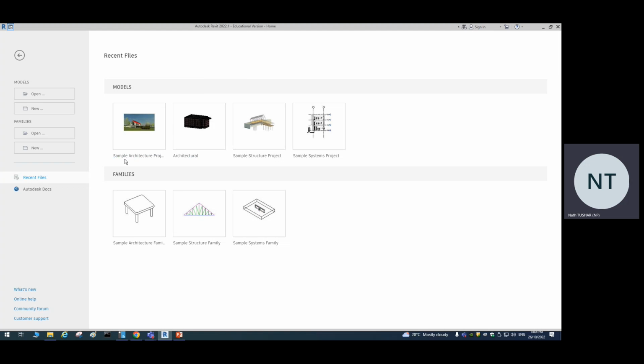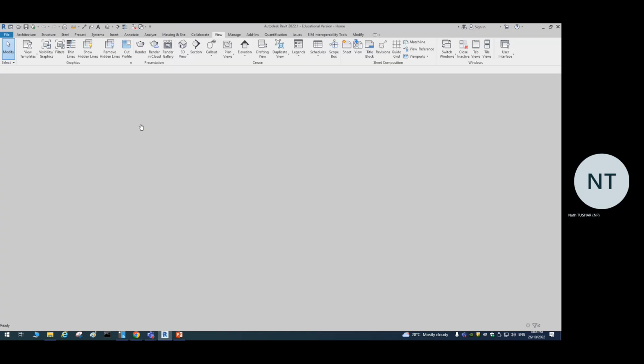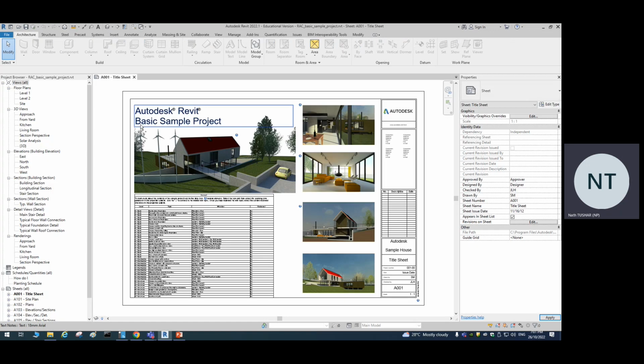Okay, what I want you all to do now, I believe everyone should be here. Please go and click on this sample architectural project. Everyone should have it. Who doesn't have it? Everyone has it, right? Okay, good. Now, first thing that we need to do is open up a 3D view for this particular architectural project that we have opened so far. Everyone here, right? Sure? Okay. Anytime anyone has any confusion, please just raise your hand.